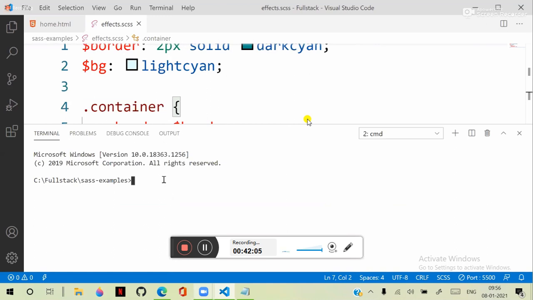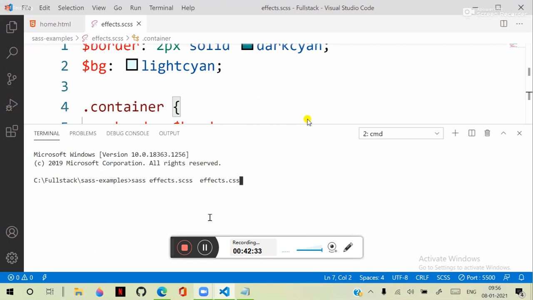After opening this in the terminal, now we have to transcompile this SCSS file into CSS. You have to write the command like this: sass, and we have to convert. Sass is the compiler. fx.scss space fx.css.